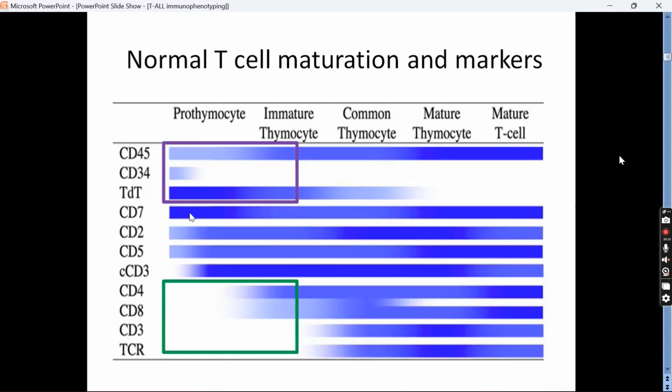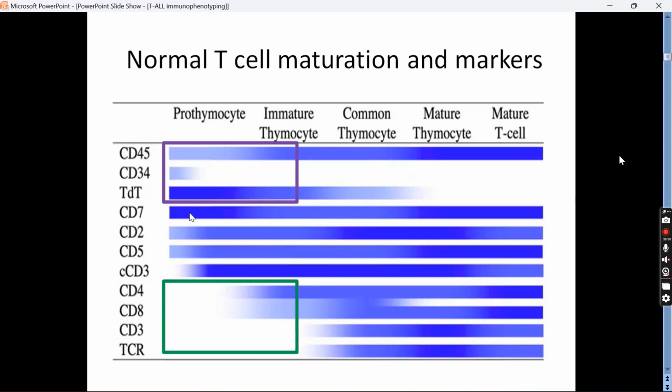Right. Any other doubts? So the CD1A, this is a marker of immaturity as you told. So this is also a T cell maturity marker only. CD1A, you said it's an immaturity marker. I said as an immaturity marker. Okay. It's only for T cells, right? Only for T cells. Yeah.